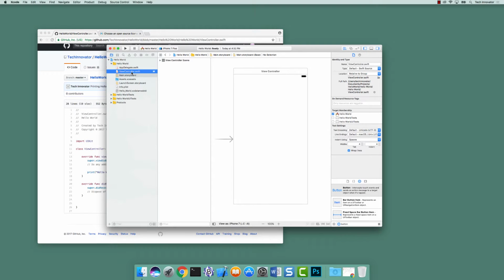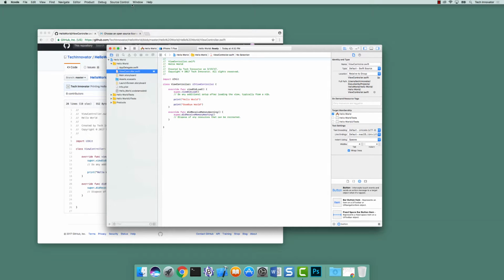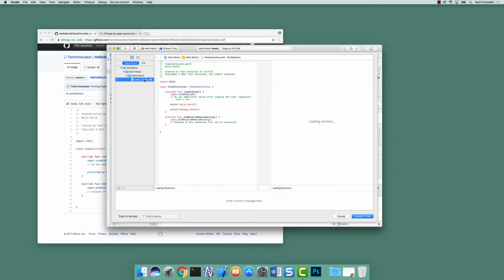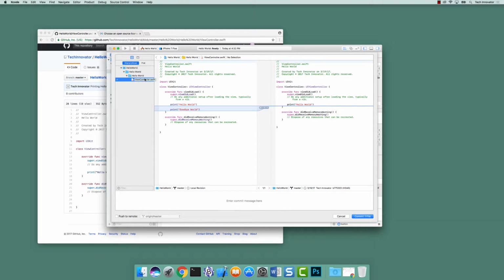And let's go back to our viewController.swift, navigate up to our source control button, and commit again, and let's look at what happens when I click viewController.swift and see the changes. On the left-hand side, we see what's actually been changed. On the right-hand side, we see what was there in the previous state. And notice we have a little box in the middle of it.